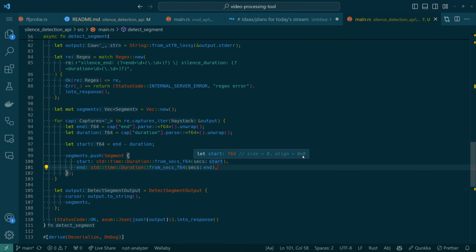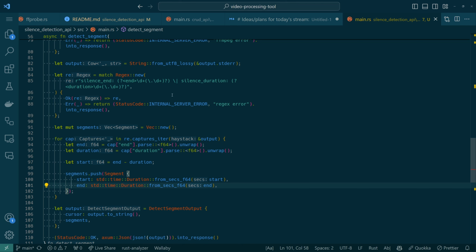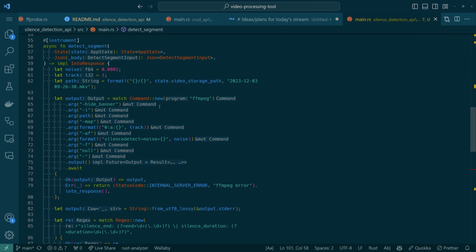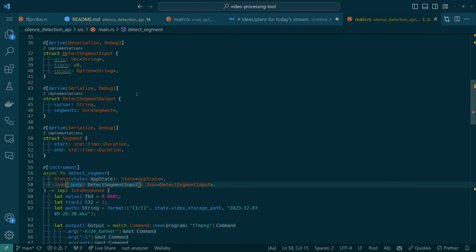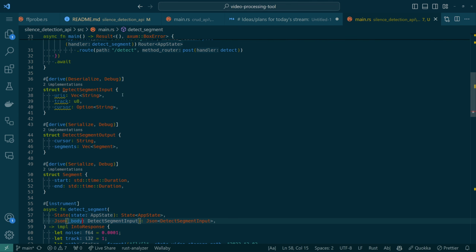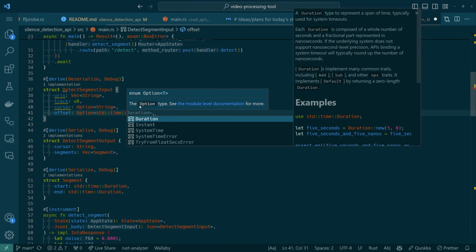So does this work though? I mean, granted, we need to make it so that it actually uses the payload from the body, but will this actually get the durations? Also, another thing I want to do here in detect segment input is I want to have an offset. I wonder if I can just do this?